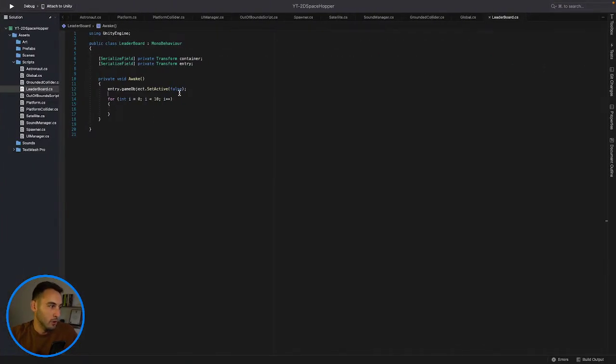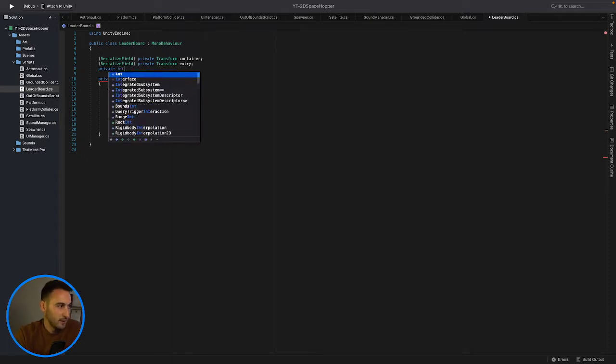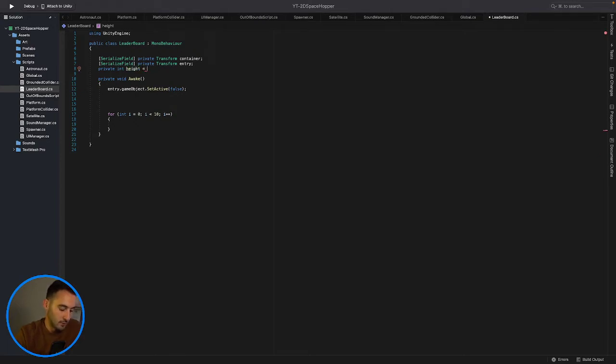So we will record a height up here. Let's go and say private. We will make this private because it doesn't need to change. It will always be the same. Private, this is going to be an int. What is it called? Height is equal to, I think it was 55, so we'll make it 60 just so there's a gap in between them. Actually, let's make it 58, because there'll be a gap at the top and the bottom. I think that's how it works.